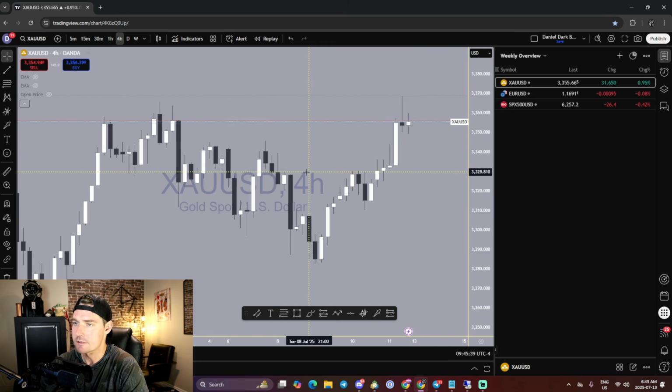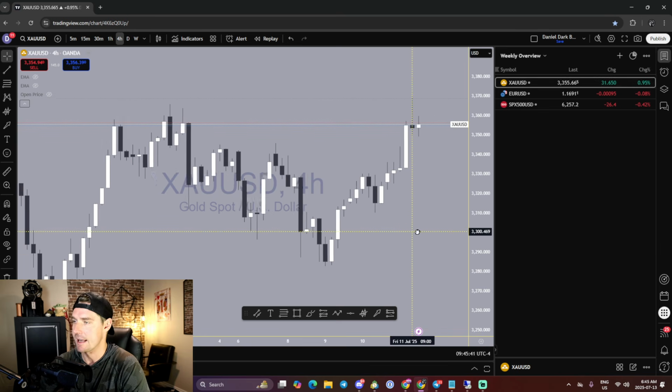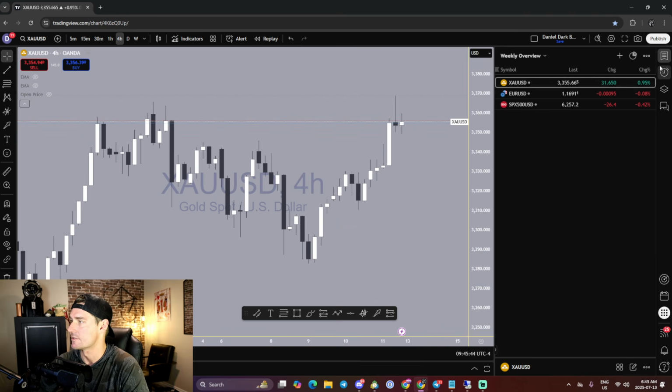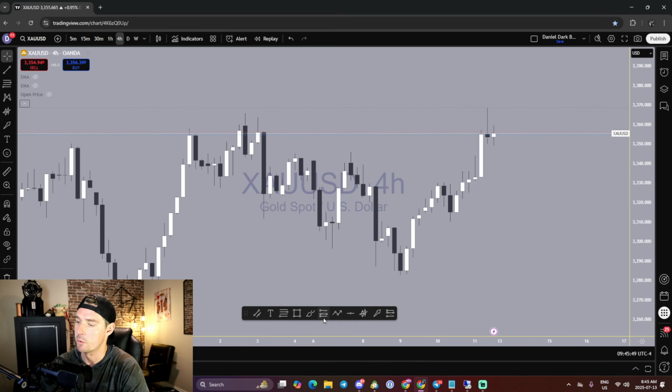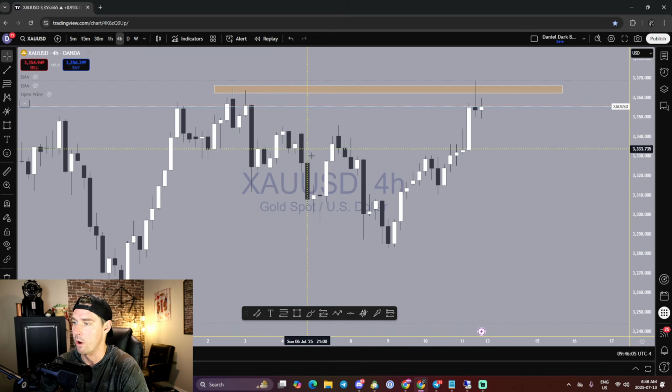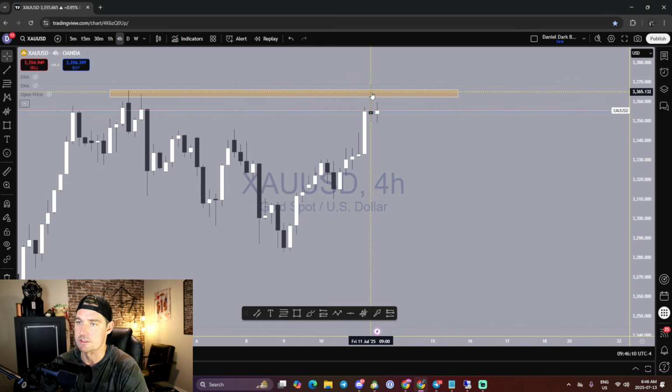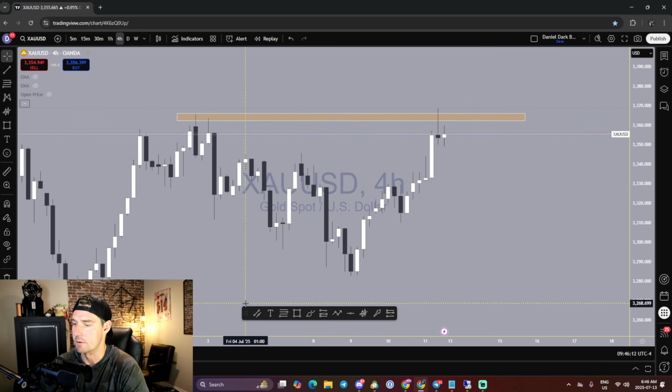Okay, so let's look at gold here first. Okay, and the first thing I see right off the bat is this level right here where price is currently sitting to open the week. So we have this supply zone where buyers were dominant, and as soon as we hit this price point of around 3360 ish, sellers stepped in and pushed price down quite a bit over the span of a week or so. Now we climbed right back up in that zone, and now we're waiting to see what happens there.